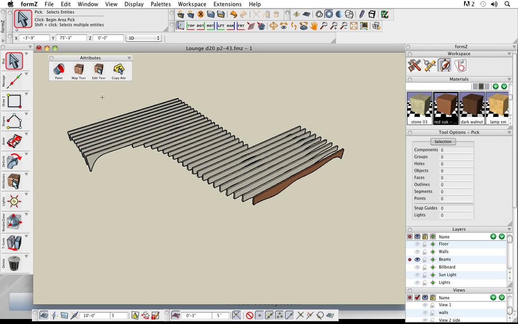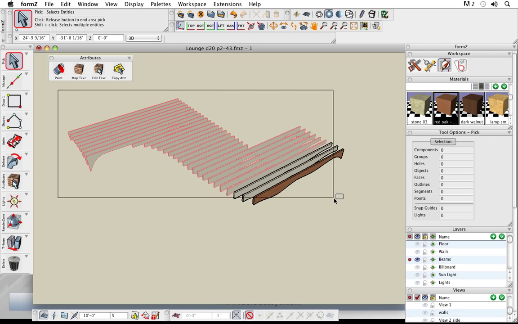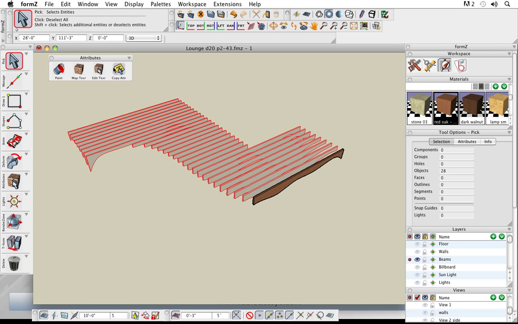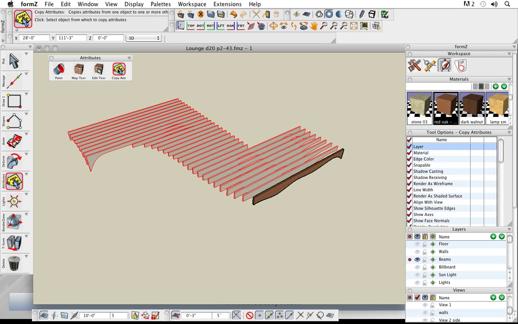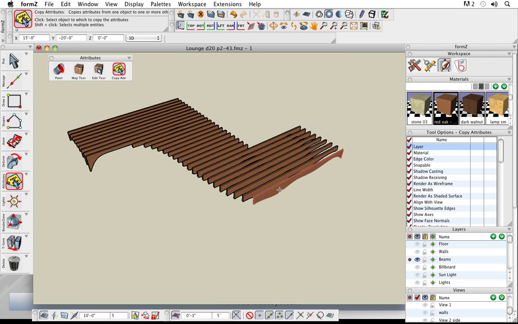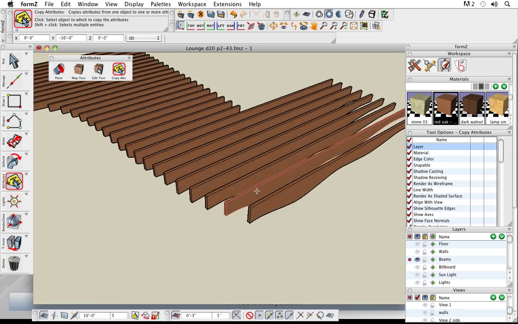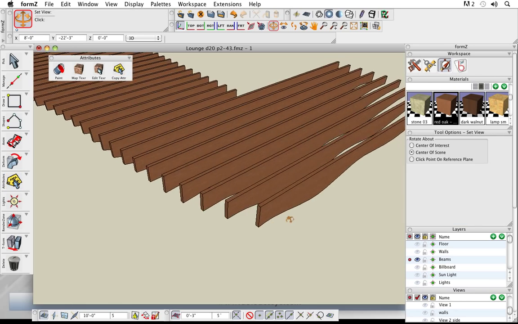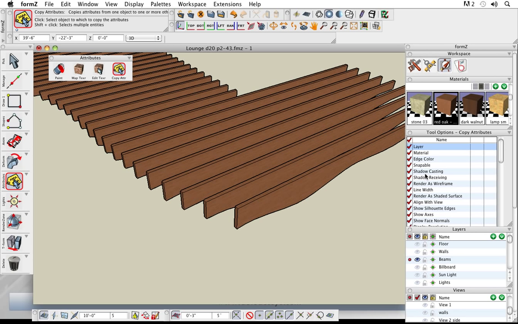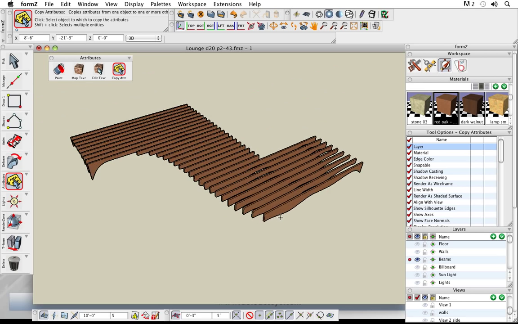So what I'll do is I'll select all of these other objects, and I can use the Copy Attribute tool, which is right here. And now I can pick the object that I want to copy the attributes from. So I click on that beam that I've already textured, and notice that all the attributes of that object are assigned to all the other beams. So we're done. We just have to do one, and we can then copy that to all the other ones. And notice that there are some other options here too, so you can see that it can copy more than just the material and texture mapping attributes. We can turn each of these options on and off as we use that tool.